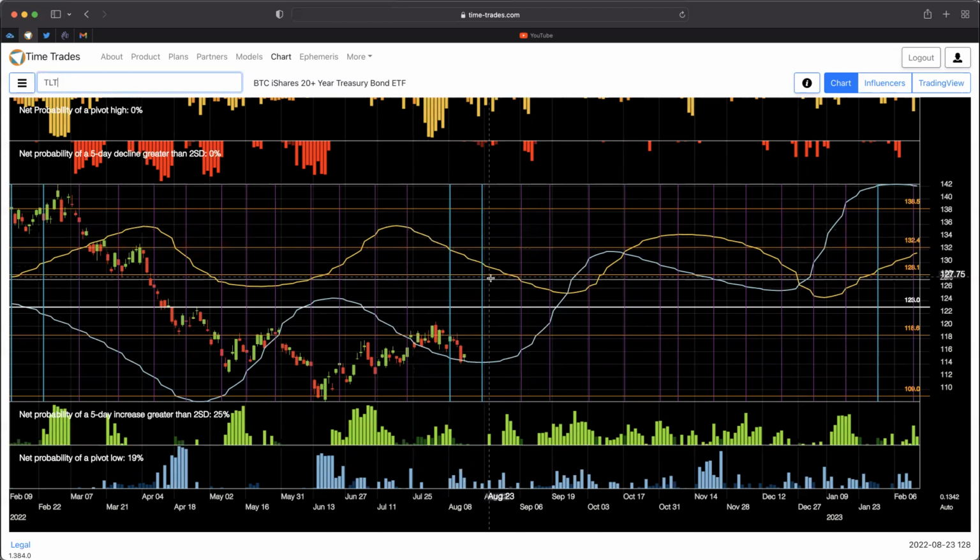But the other reason why I'm leaning bearish on bonds is you take a look at how it respects the Mercury speed curve as well. Last time Mercury slowed down, we saw it come down into a pretty significant low right around June 14th. And that low happened just as Mercury was turning direct. So I'm going to go by what happened last time.